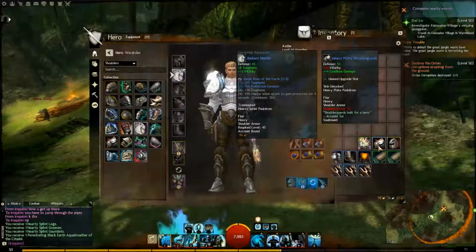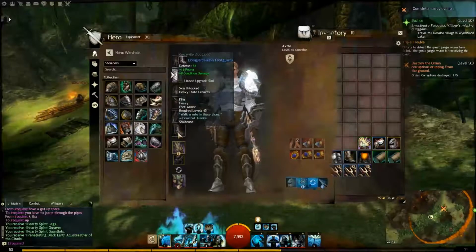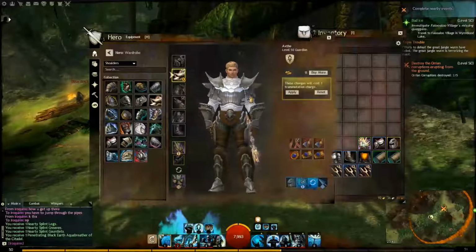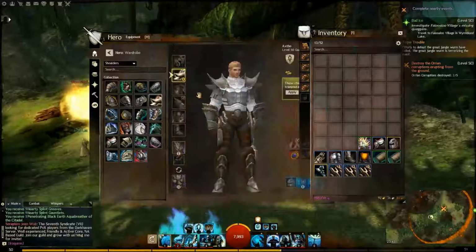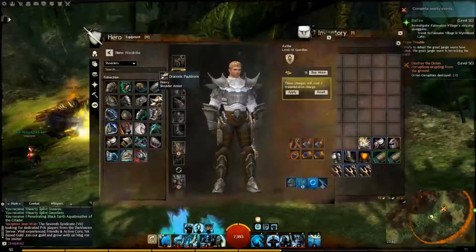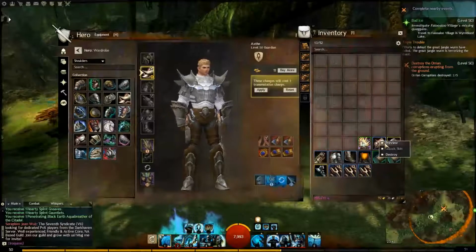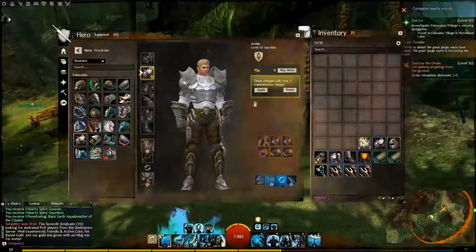Draconic. These are called Priory. Lion Guard. Heavy Priory. I don't know, is that them? Am I being silly? No, that's definitely not them. So what am I missing here? Where are they? Unless I haven't unlocked them yet, because I haven't technically worn them. No, I have. Okay, so it's these ones here.